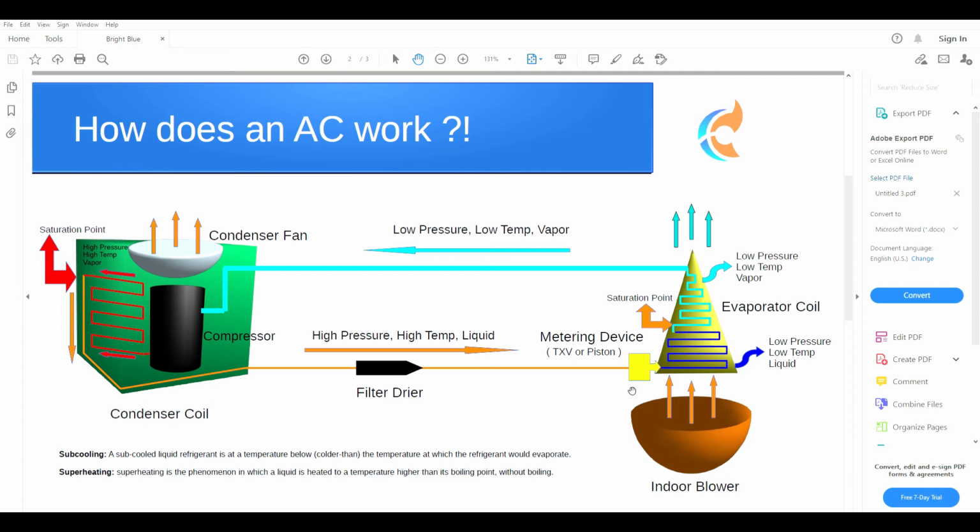Try to measure the static pressure after the filter and before the coil. The difference should be 0.5 inches water column, within that range, 0.4, 0.5, 0.6 approximately. That's what you want to have after the filter and before the coil. You will need to have 0.1 inches water column static pressure across the filter. Always measure this. If you have a higher static pressure, you will need to adjust this airflow slightly more than what it is supposed to be to overcome that static pressure in some cases. So it's very important.